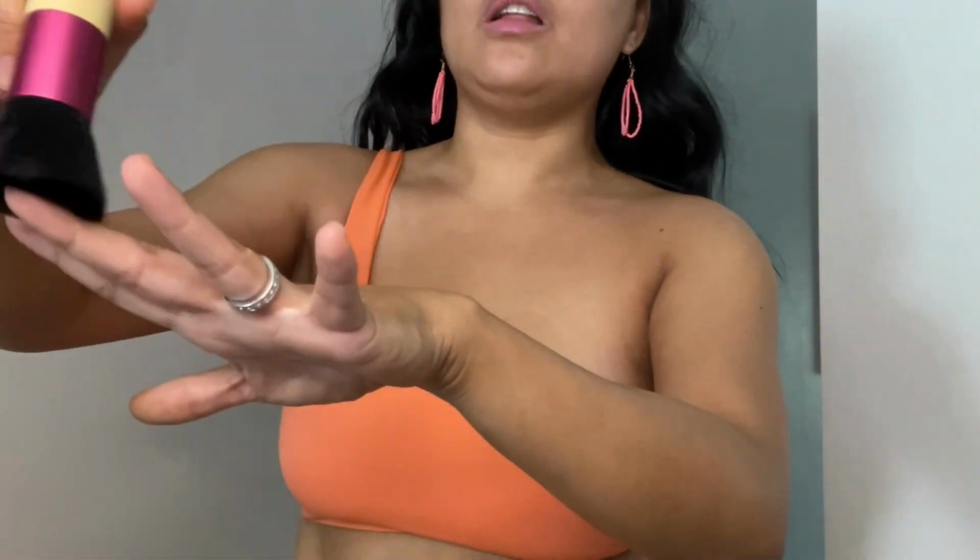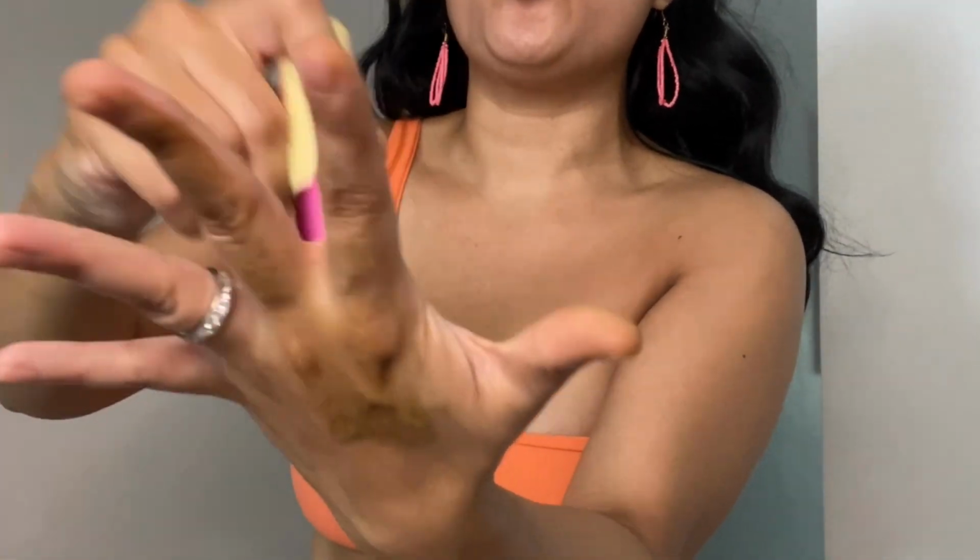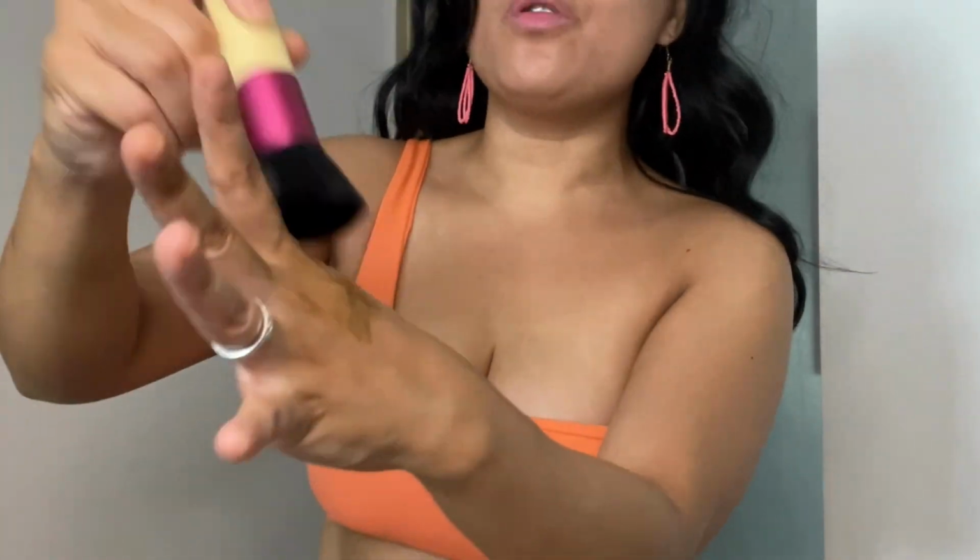So this is the kabuki brush. So this is good when you want to put the foam onto your hands, your feet, and your face. Because some of the parts there, you know, can't be reached by the meat. So we have to use our kabuki brush.